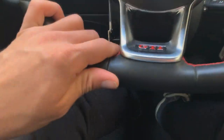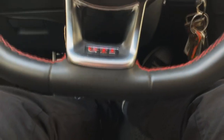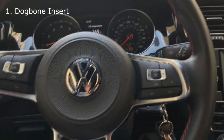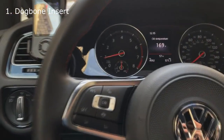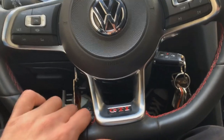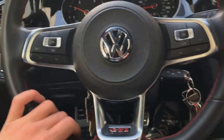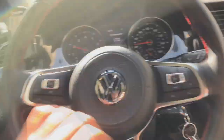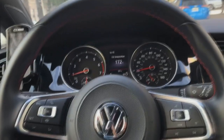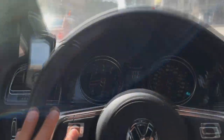So here are a few things I did to basically improve the driving aspect of the manual Volkswagen. This definitely helped me out a lot and so far the car drives great, definitely a lot better. First things first, I did a dog bone insert. Now this is obviously for the transmission. Mainly when you're shifting under heavy load, it doesn't allow the transmission to create a lot of movement in between shifts. So this is helpful because in between gears with high RPMs under heavier load, you can get more direct and crisper shifts and it just feels a lot smoother. It cost me about $35 brand new, really easy to install. I highly recommend a breaker bar if you're going to be installing it yourself, and there are plenty of tutorials out there to teach you how to do that.